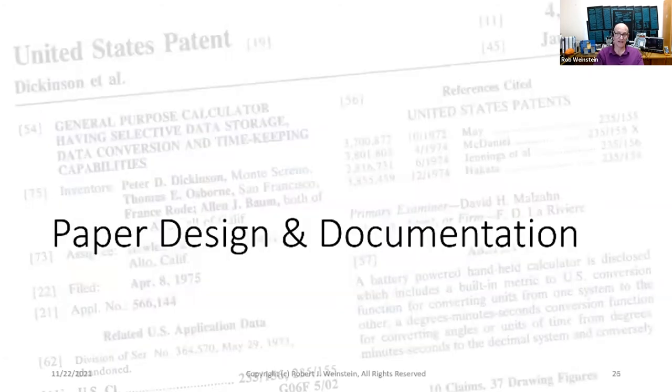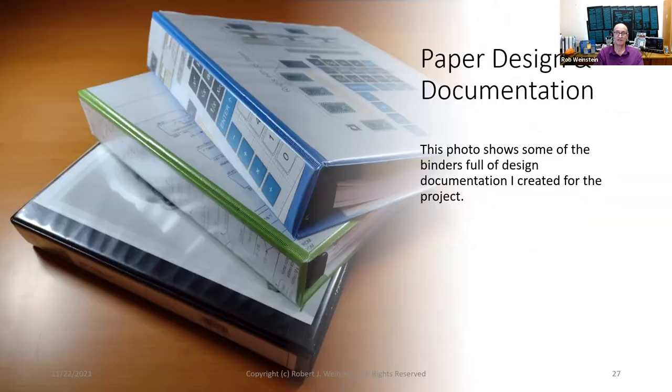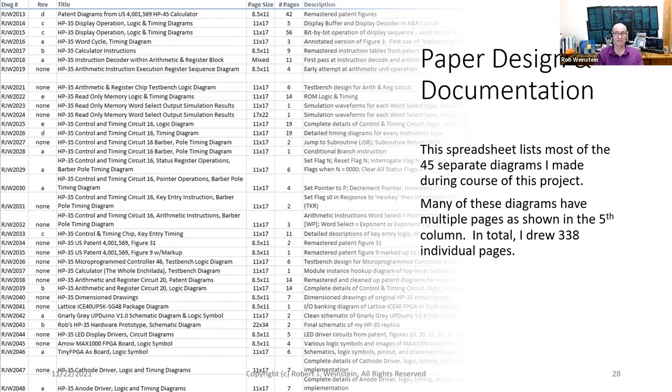Paper design and documentation. This photo shows some of the binders full of design documentation I created for the project. This spreadsheet lists most of the 45 separate diagrams I made during the course of this project. Many of these diagrams have multiple pages as shown in the fifth column. In total, I drew 338 individual pages.